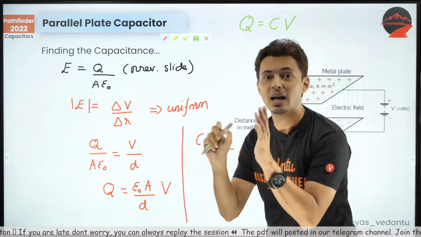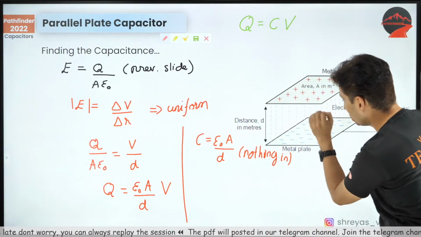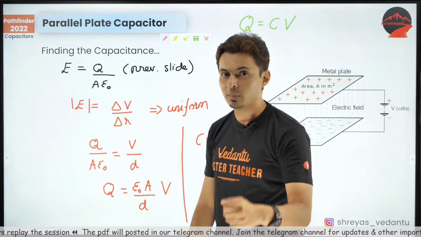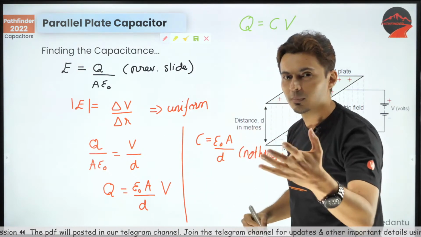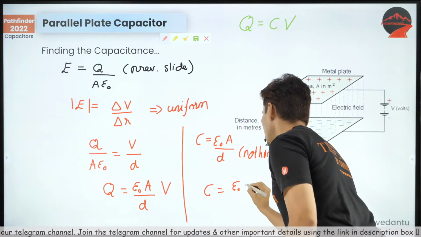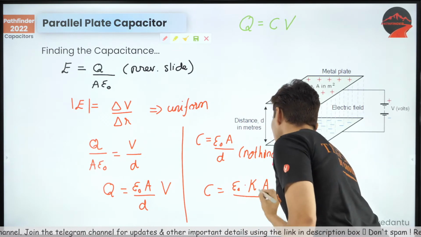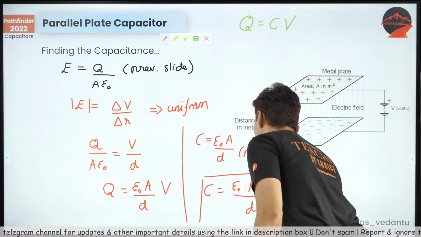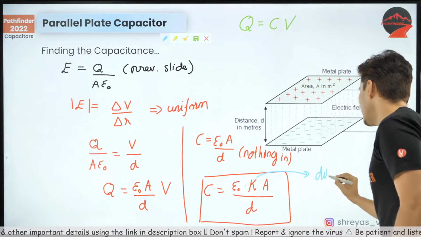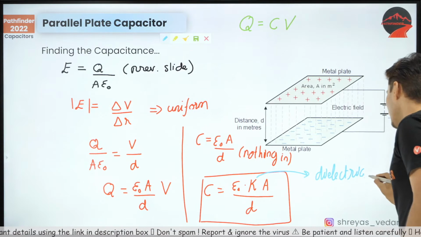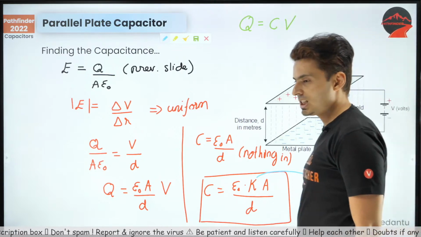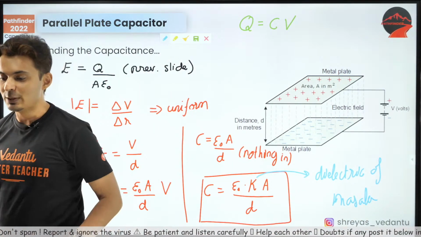But if you fill some masala, it's like a sandwich, you add some cucumber, you add some tomatoes, you add some sauces. It will be yummy, right? In that case, basically what I'm talking about is a dielectric. In that case of a dielectric, this epsilon naught should be multiplied with K and multiplied by A, and this is D. So this is the final formula. So what is this K, guys? This K is nothing but the dielectric constant of that masala that you are going to add. It will increase the capacitance K times.